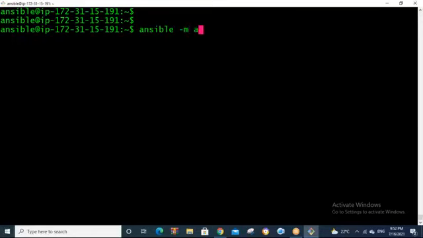To remove, you have to use the apt module. So apt module -a name of the package equal to Apache 2 and state equal to absent. We have to write absent.